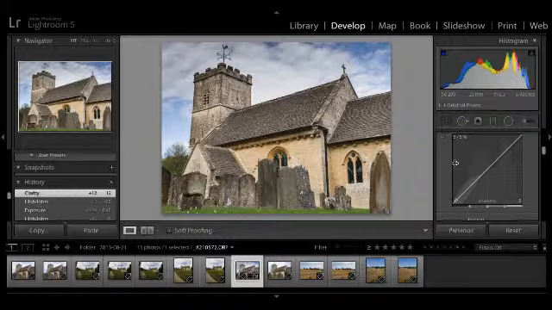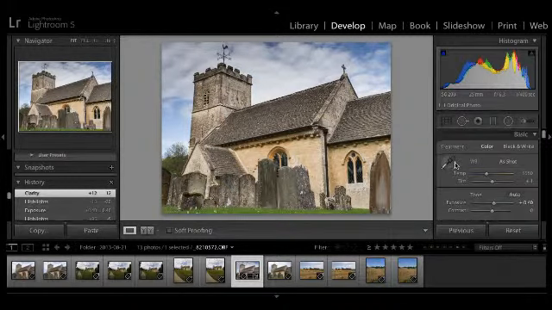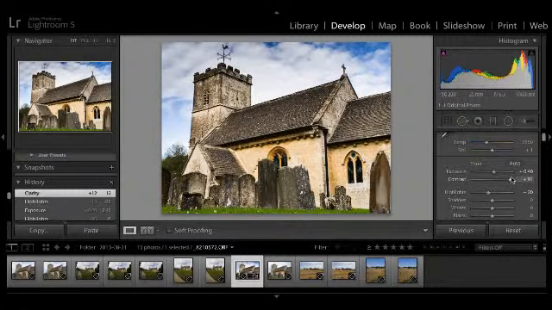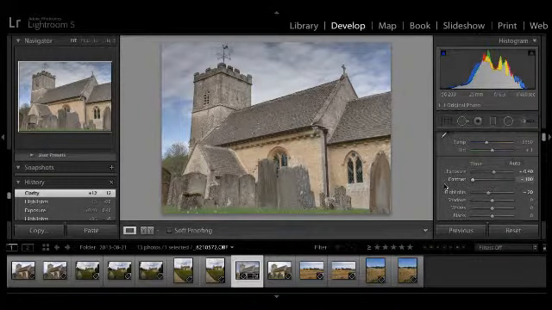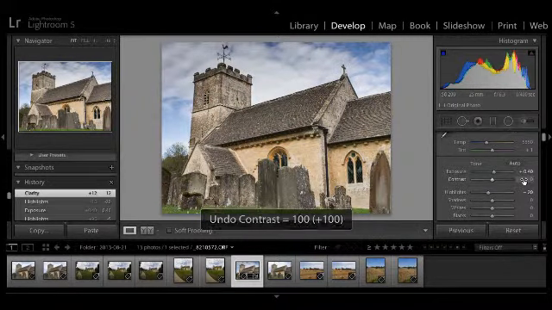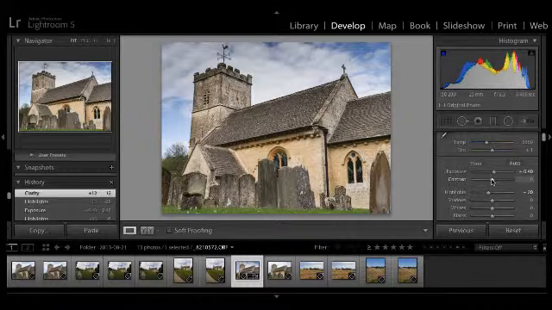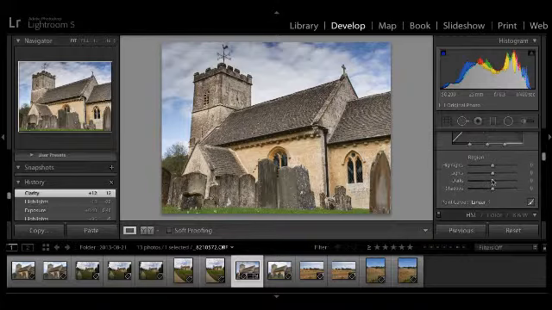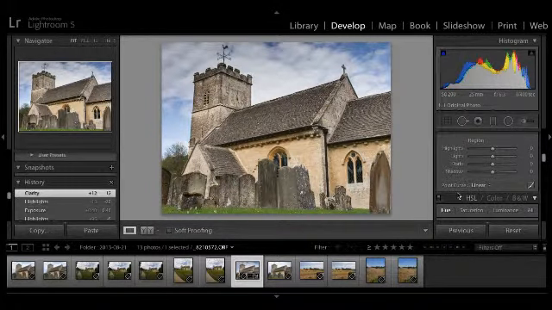I now want to adjust the contrast. I could adjust the contrast by using the contrast control, but that's too much, isn't it? That just either washes it out or makes it too claggy. All the highlight, all the detail in the shadows have now disappeared, so I don't want to do that. So what I want to do is come down to the tone curve. And the tone curve has a number of settings. At the moment, this is a linear curve, meaning that you have a straight transfer from black to white.